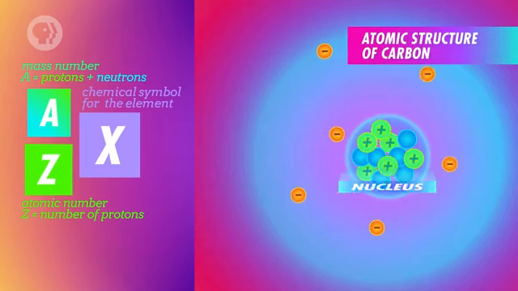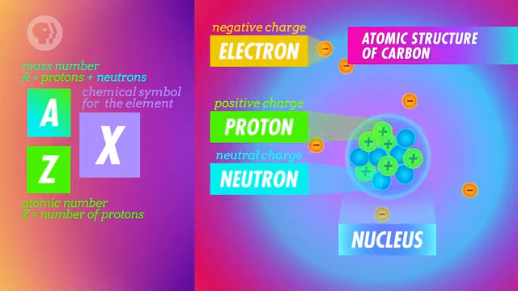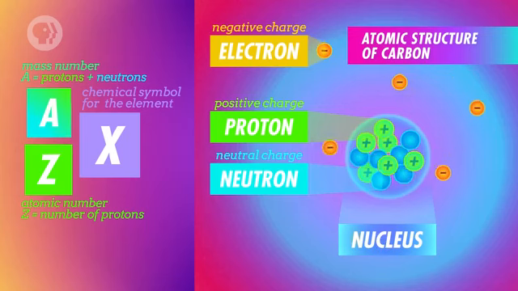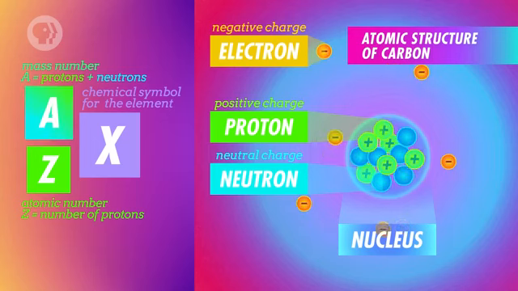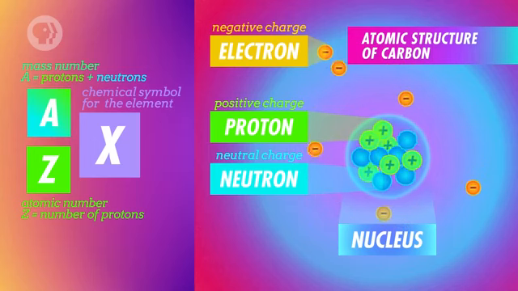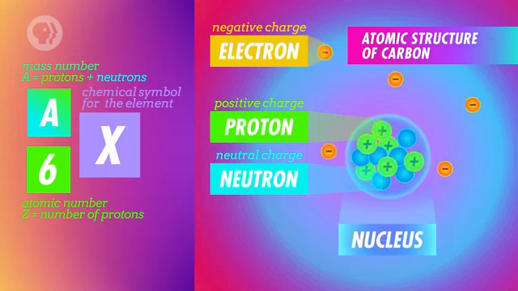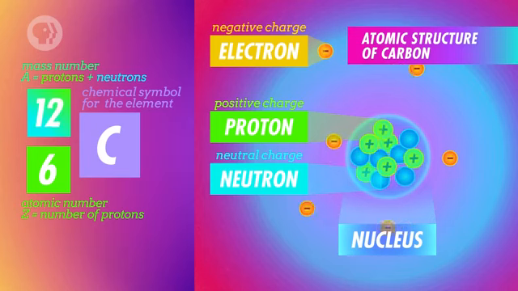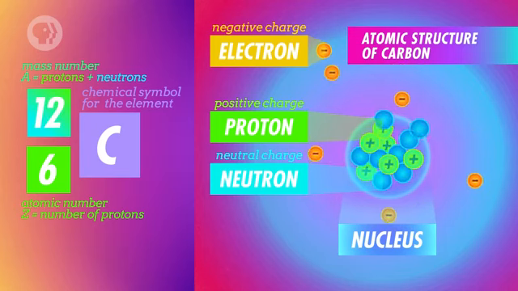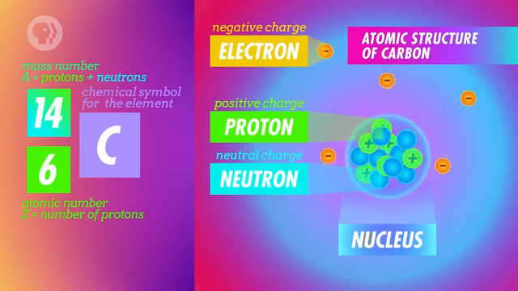We can describe how many protons and neutrons are in an atom's nucleus using its atomic and mass numbers. An atomic number is how many protons are in a nucleus, which also determines what element the atom consists of. The mass number, meanwhile, is how many protons and neutrons combined make up a nucleus. So if there are 6 protons and 6 neutrons in a nucleus, then its atomic number would be 6, making it a carbon nucleus. And the mass number would be 6 plus 6, which is 12. And if there were 6 protons and 8 neutrons, then it would still be a carbon nucleus, but with a mass number of 14. Let's put these carbon nuclei in nuclear notation to better show the differences between them.